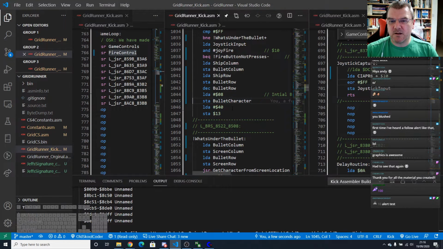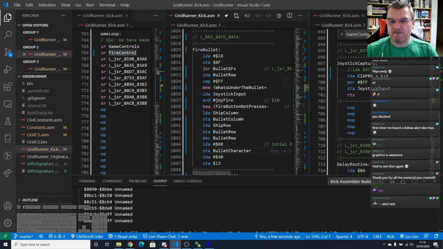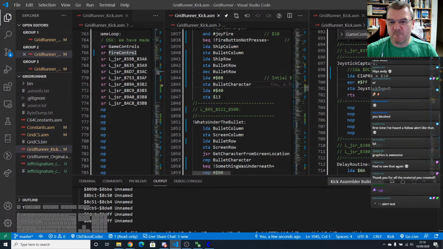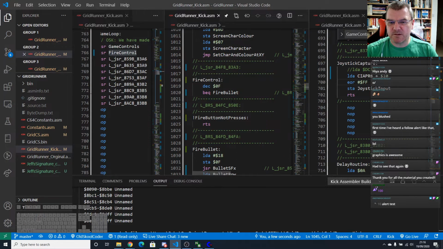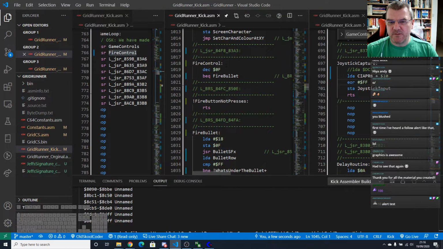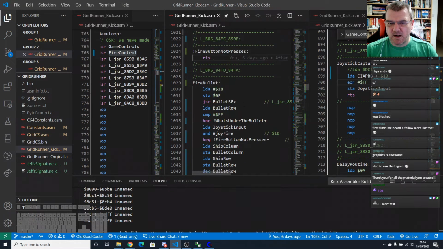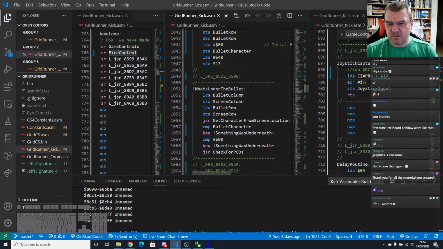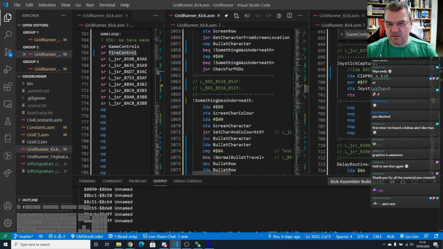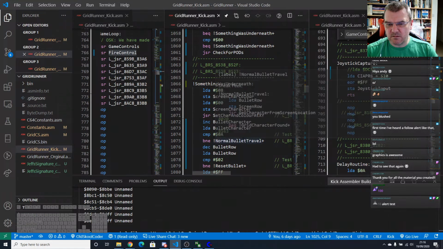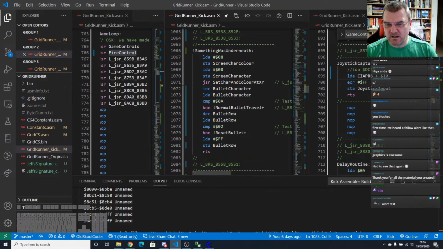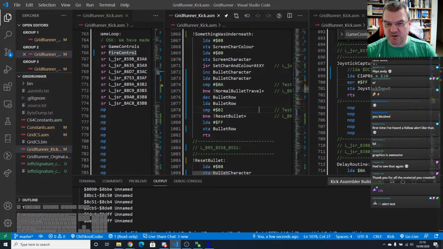Right, so we have to figure that out at some point. So we've got a control that will stop us firing multiple bullets, and we also have a control when it's hit a pod and when it's gone off the screen.